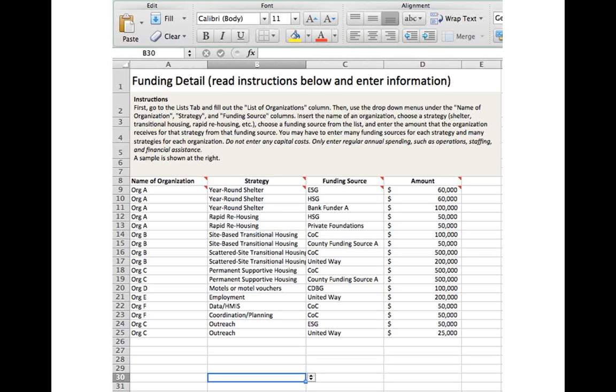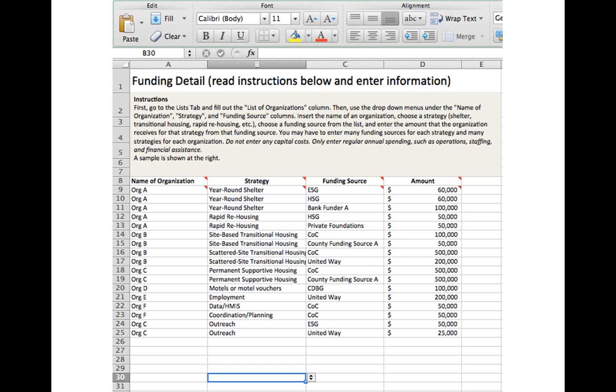Let me walk through this example in a little more detail because I think there are a lot of nuances here. First of all, you'll see that Organization A has 5 lines in this funding detail list. The reason they have 5 lines is because they have 2 different programs, so each program is listed separately, and each program has several different funding sources.